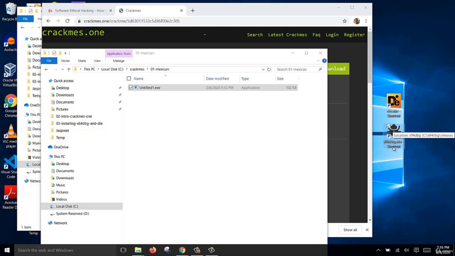And the second function of x64dbg is a debugger. A debugger will execute the program and run it and analyze the program as it is running, step by step, in order to find out its behavior so that we can modify it, either to bypass the login or trial limitation or serial number or the flag and so on.